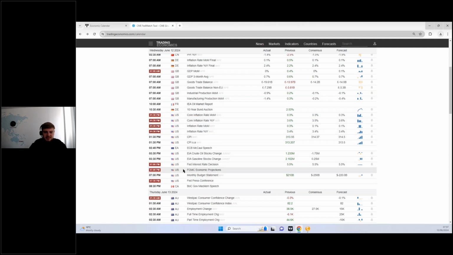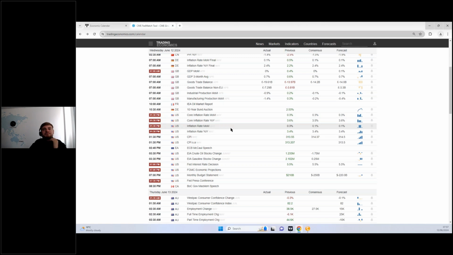If this misses consensus, then the economic projections again may need to be updated slightly. But if they are slightly lower than anticipated, right, the Fed won't go more dovish. Right, the only chance, the best opportunity from this is if this comes in higher than expected, right, and then they need to change their opinion and change what they're saying to reflect a higher than anticipated inflation print. So a higher than anticipated inflation print would mean long dollars and short stocks. Whether that short stocks holds is another question. Might be a little short term trade on that, but certainly a long on stocks on a miss on inflation is a better trade on stocks.